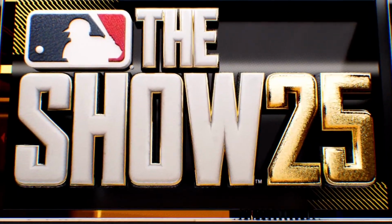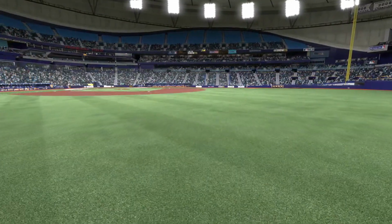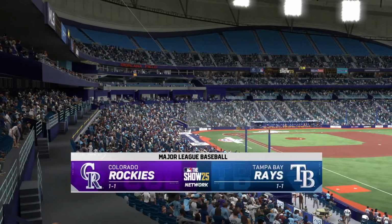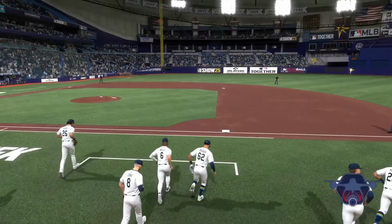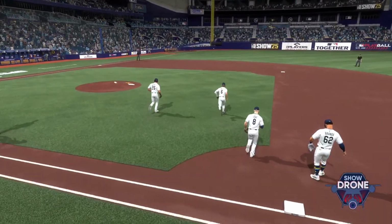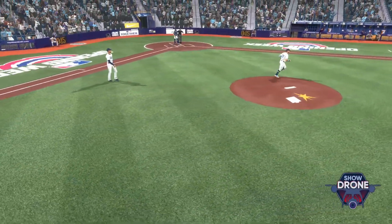From inside Tropicana Field here in Tampa Bay, interleague baseball on MLB The Show. It's the Colorado Rockies taking on the Tampa Bay Rays. And we'll be back with the first pitch right after this. And now, please welcome your Tampa Bay Rays.